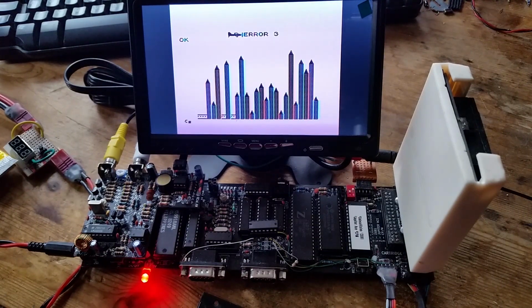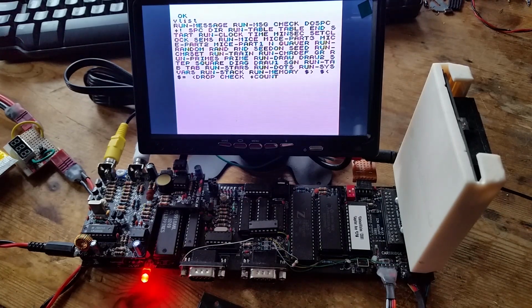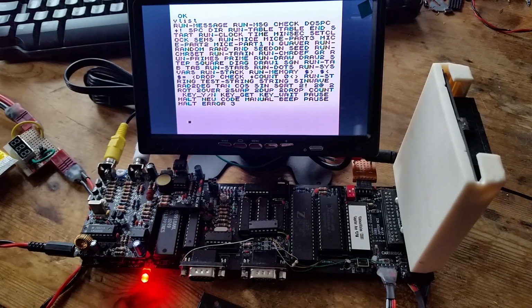So just clear the screen and print out the vocabulary, and you can see I've got a bunch of things in here which I've added to the vocabulary. One of the things I've got is, in the manual there's a program which controls the beeper on the Jupiter Ace and plays Three Blind Mice. Now I don't have the beeper on here, but I have overridden the BEEP command in Forth, so they actually play through the ColecoVision sound chip as well.